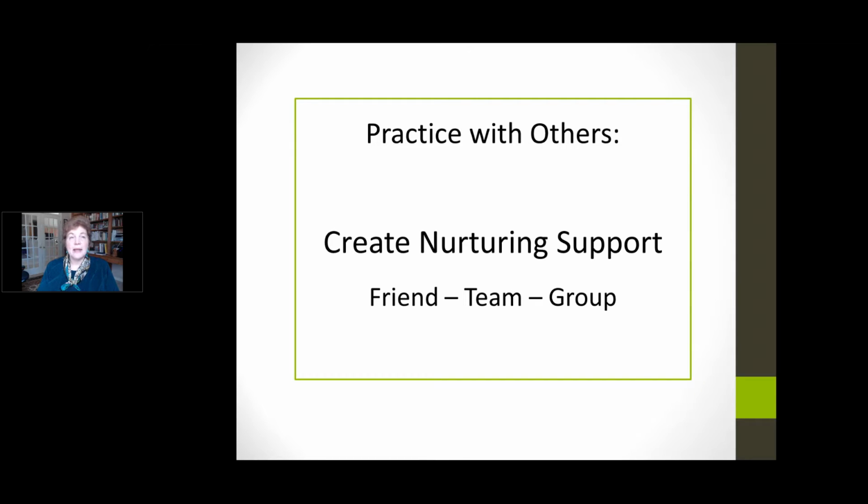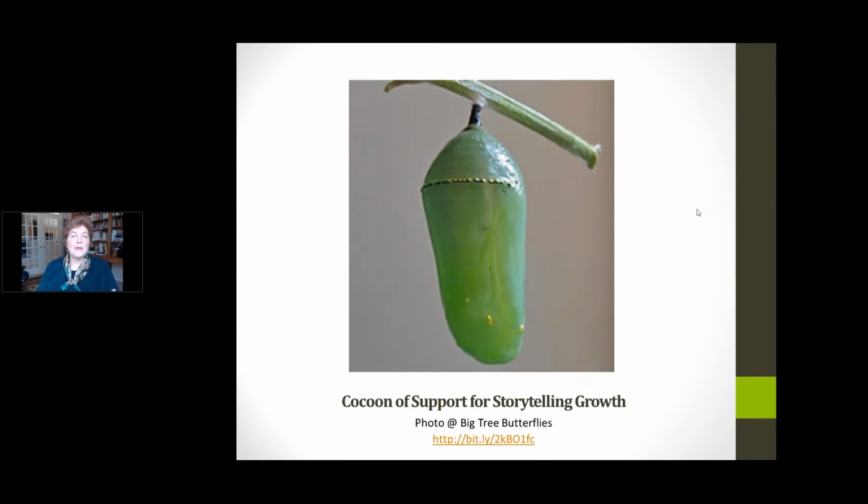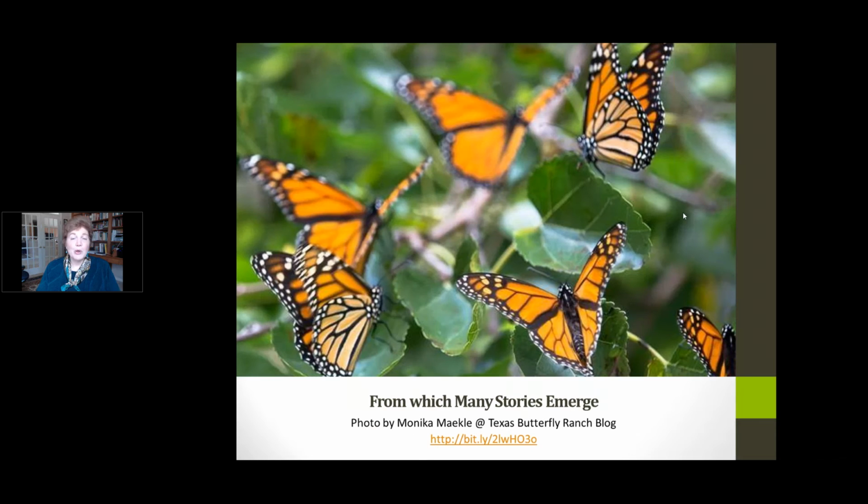Now, what we're talking about is a friend who can receive it, or even better, if you have a few friends. So I know some of you are taking this course with a group, or maybe you have a few Baha'i friends or some other friends who would like to also learn how to tell stories, and you can create a very nurturing support group. You can think of this as a cocoon of support for your storytelling growth. And as you practice, you grow that story, it becomes stronger and more beautiful until it emerges. Not only one story, but many stories can emerge from that supportive environment.